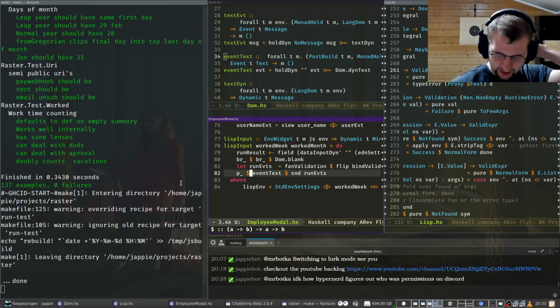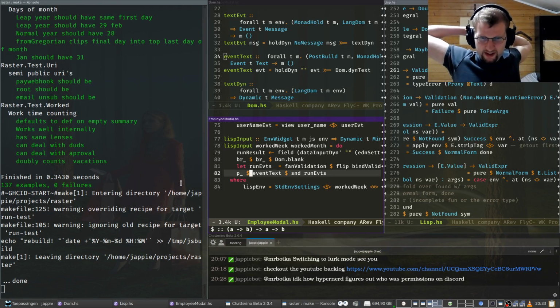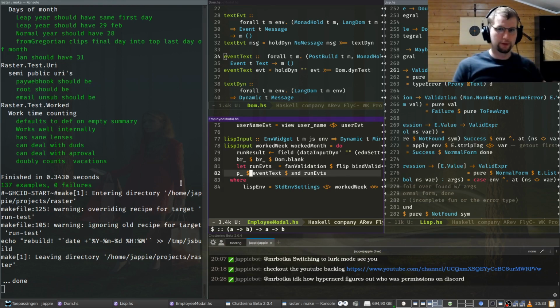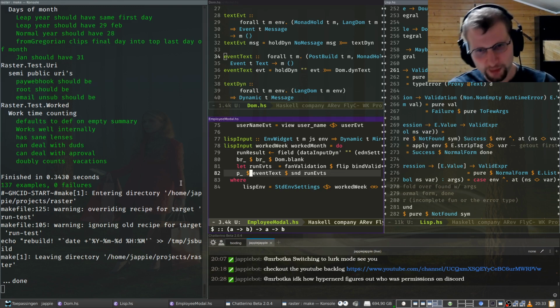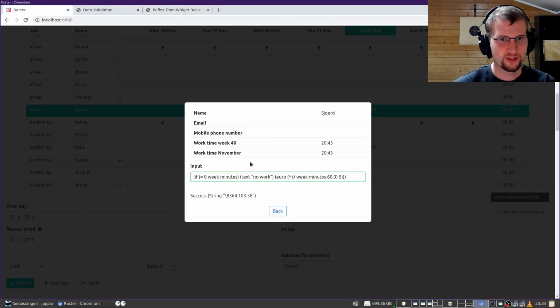So now we're displaying the events, like the result of the computation. But we're not displaying any errors, because actually the widget already does it for us. We don't need to do that at all. Come to think of it, why would I even do that? Yeah, why would I care? Widget already displays it. Let's try this.